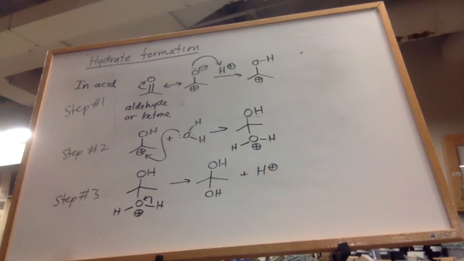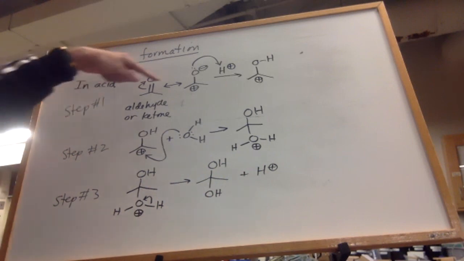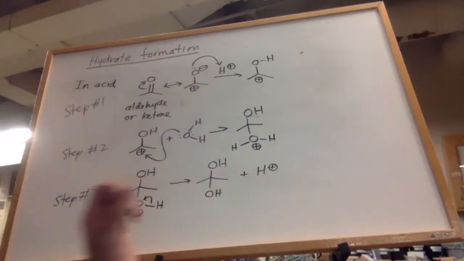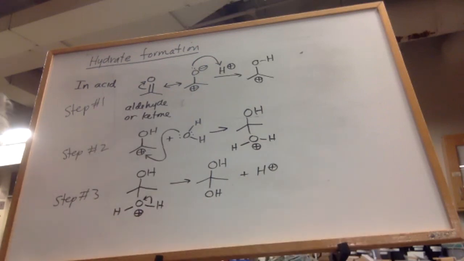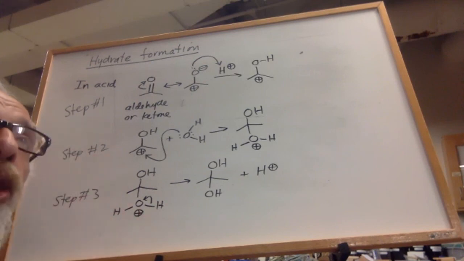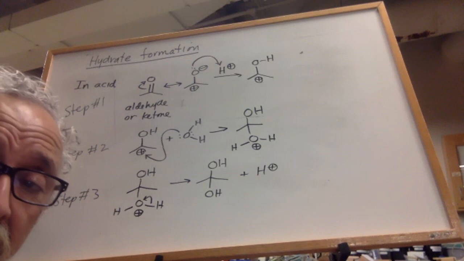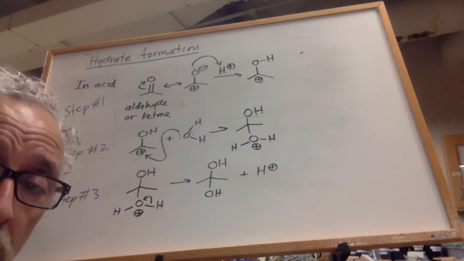So we notice that this reaction is catalyzed by a proton. Remember from Gen Chem what a catalyst is? It's something that takes part in the reaction mechanism, but it's not consumed. A proton got everything going in the first step, and in the last step, a proton is spat out. Okay, so there's our mechanism of hydrate formation under acidic conditions. Now I want to talk about the mechanism under base conditions. Any questions before we go on to our next mechanism?